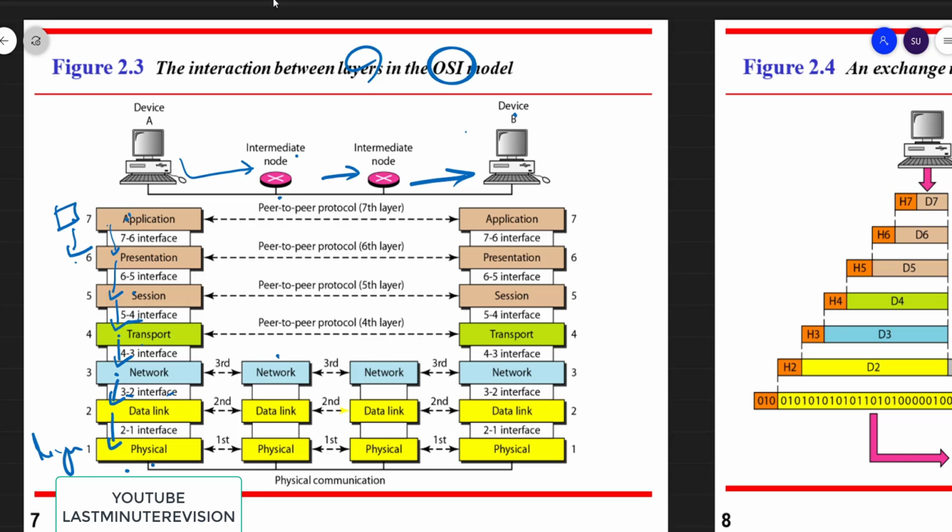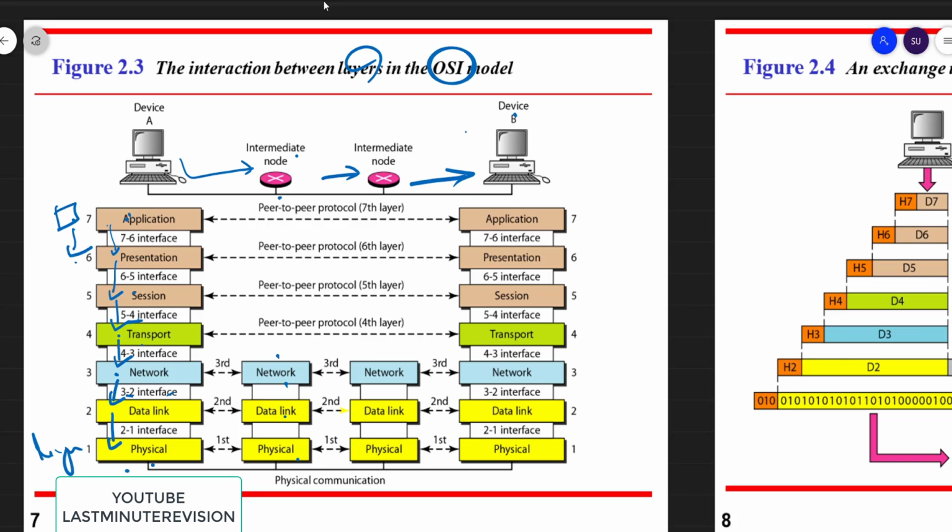In the intermediate node, it will only take 3 layers to work. That is the physical layer, data link, and network layer. The rest of the layers won't work in this OSI model, and it will just transfer the data from one node to another.